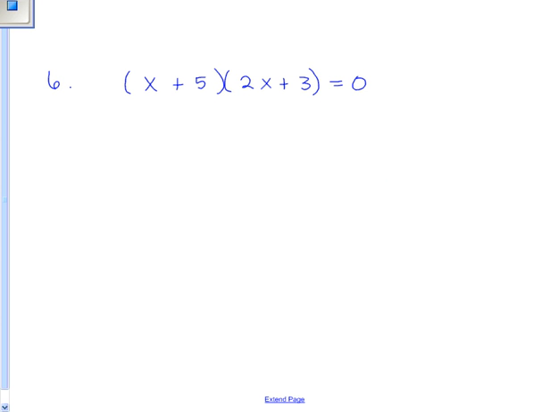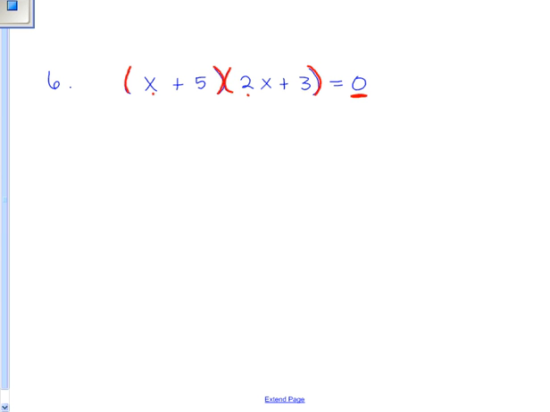Okay, number 6, example 6, this is probably one of the easiest ones. Okay, as I look at it, I would say, is it in standard form? Well, not exactly, but it is equal to 0. Okay, I could multiply this back together, but then I would only have to factor it again. If it's equal to 0 and you already have a product of two binomials, it means that this has already been factored.